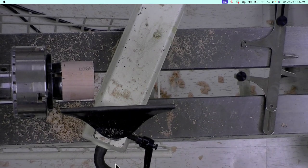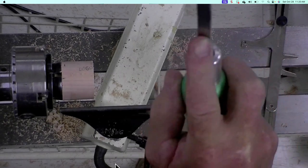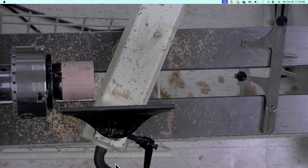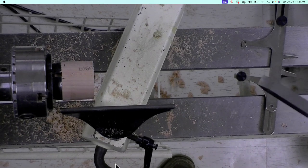It doesn't look like a bedan, does it? The difference is that this is an English grind, two facets on a piece of square metal is a bedan to the English, and the French only have one. You saw that one I had earlier? This one right here, that's a one facet. That's a French grind. This is the English grind. This is another invaluable tool I use a lot for boxes. It's probably got a 50-degree inclined angle.